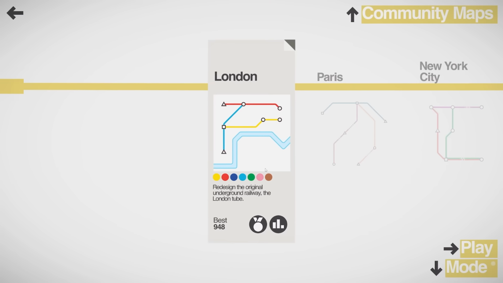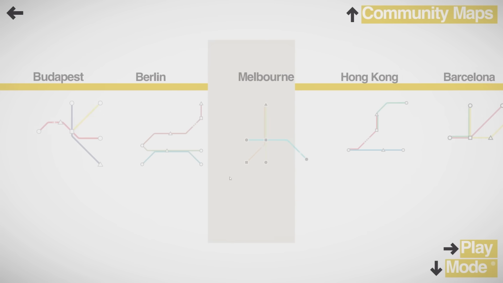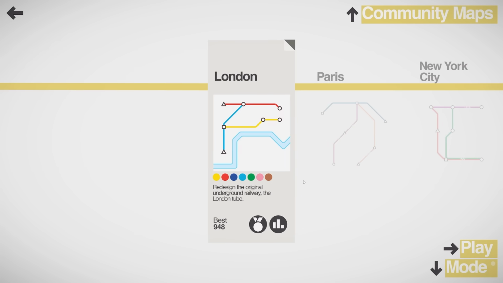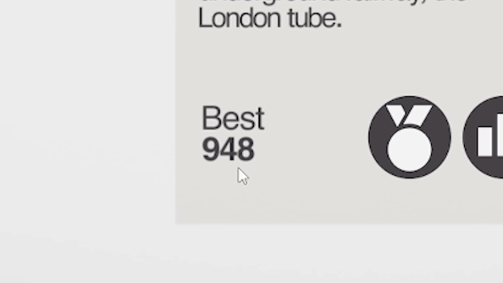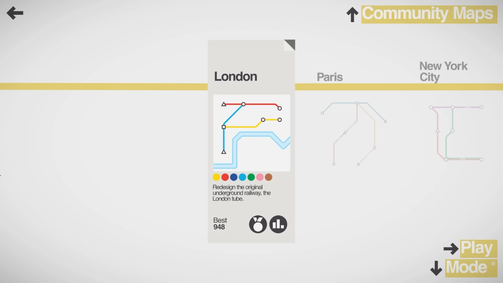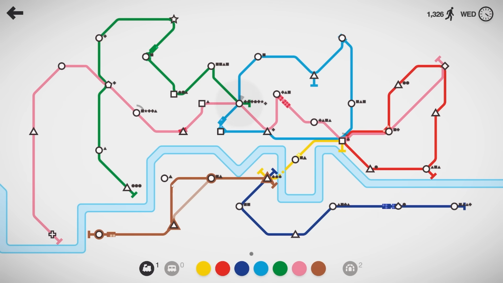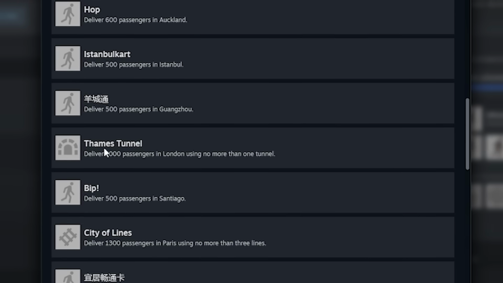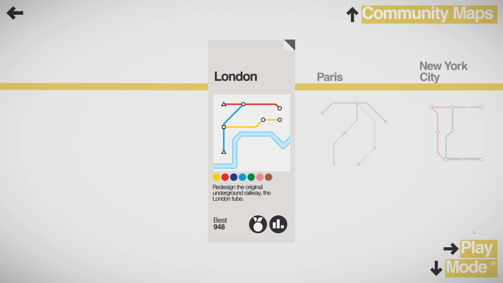Now, rather than trying to go through and unlock all the levels, which has been fun, I thought we'd do a bit of achievement hunting today, because I realised back on London my best score is a measly 948. That's pathetic. There's a couple of achievements I haven't got. The first is Earl Grey: deliver 1,000 passengers in London. But if I can do that without using more than one tunnel, we also get the Thames Tunnel achievement. So let's get into it and see if we can do it.